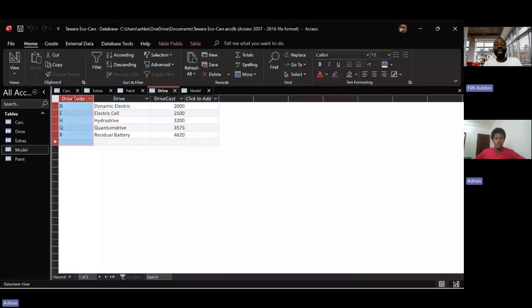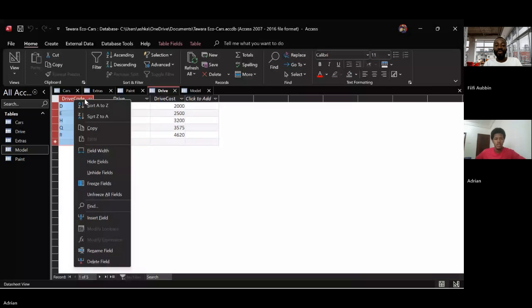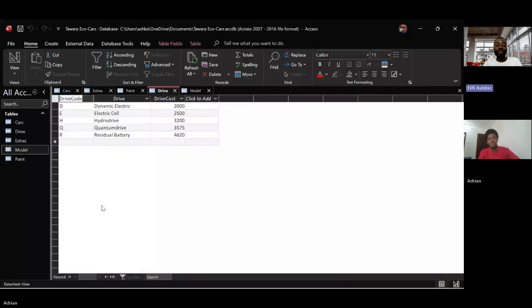Yeah, change it to drive type. So you need to go rename field, drive type. But if you are also explaining dynamic, electric, then you are more or less repeating it. So that would be a redundant kind of data. Does that make sense?